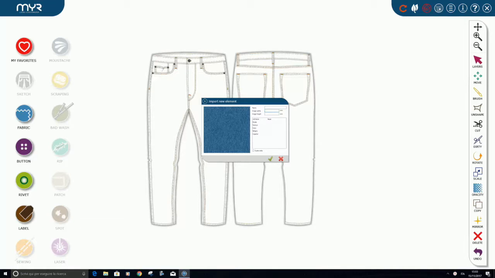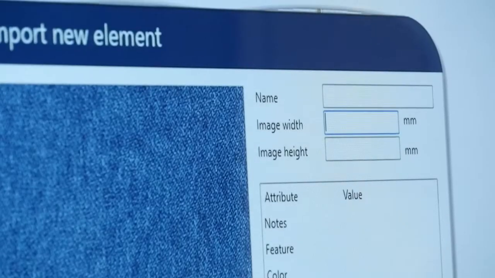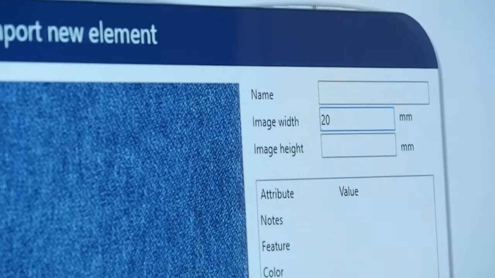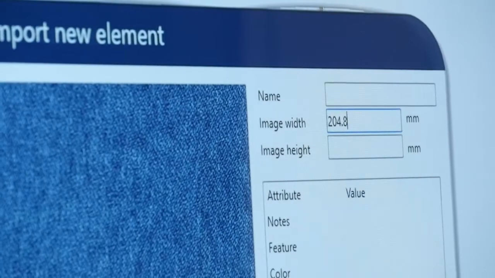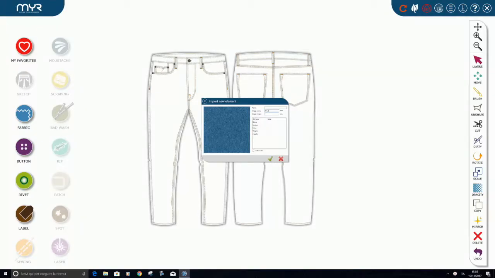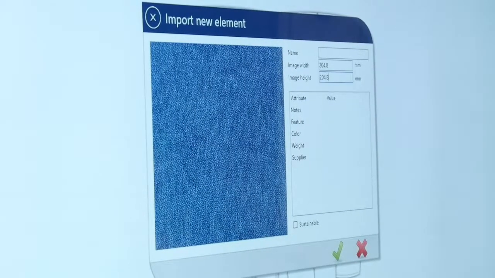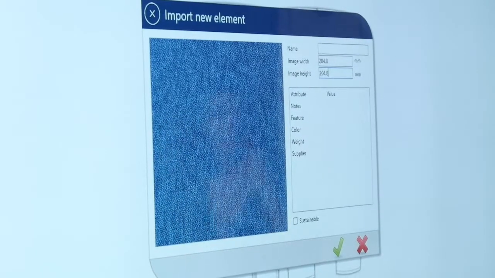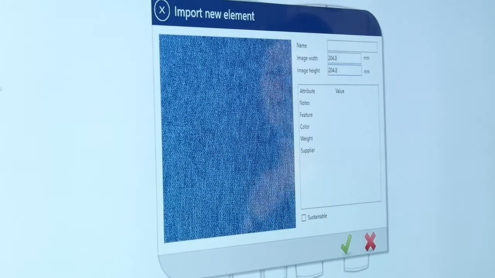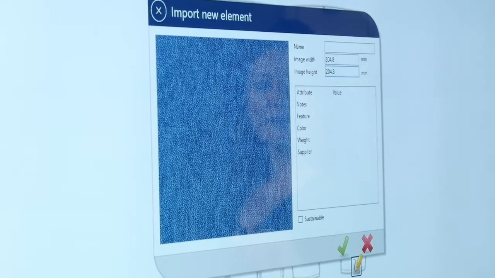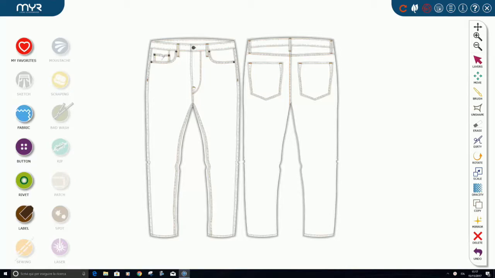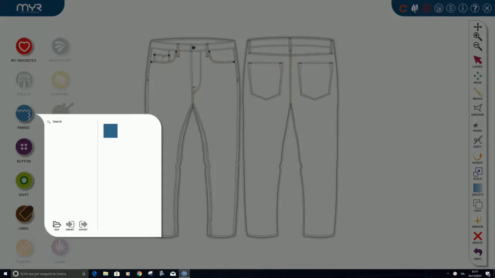Let me just insert the measurements, which for this fabric are 204.8 as width and the same 204.8 as height, and then clicking on the green sign, the fabric is imported.